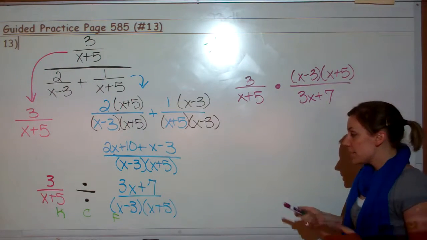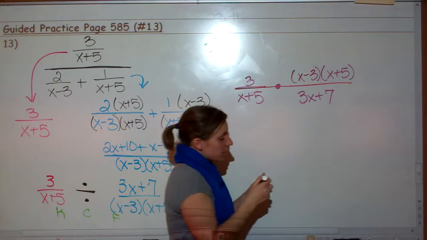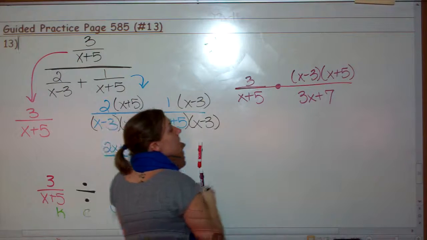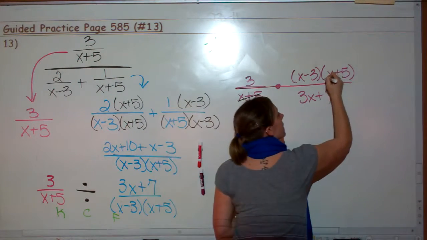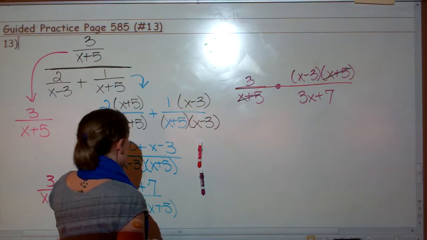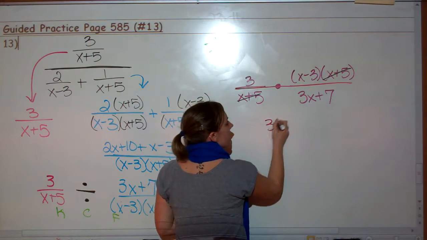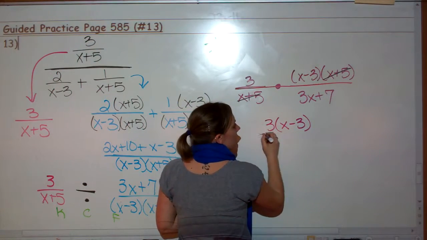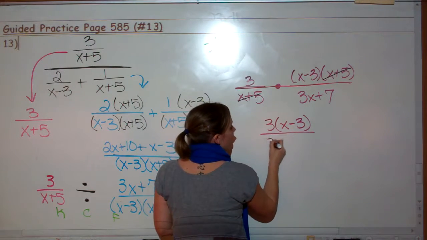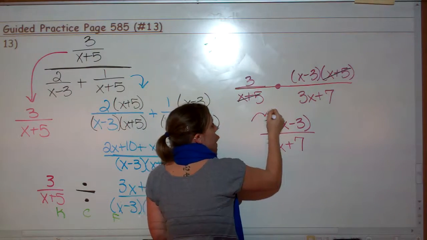Now, just like we did with other multiplying and dividing, multiplying is just straight across. So we can tell that we can cancel out our x plus 5s. It's always nice when we can cancel things out because we feel like we've done everything and gotten some stuff taken care of. So that leaves us with 3 times x minus 3. You can distribute it if you want, but you don't have to. I like to leave things separate because then I can cancel out if I see it. And then 3x plus 7 is in the denominator. That doesn't have a GCF, so that's as far as it goes.